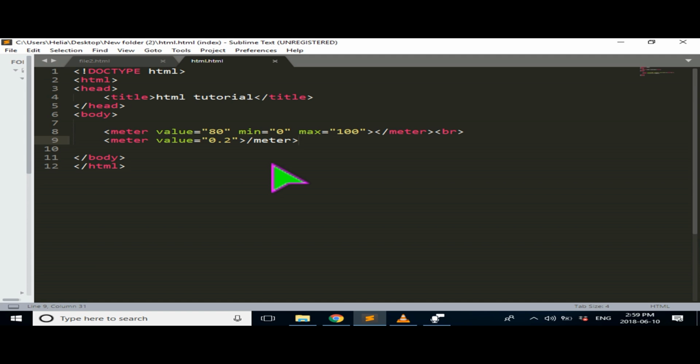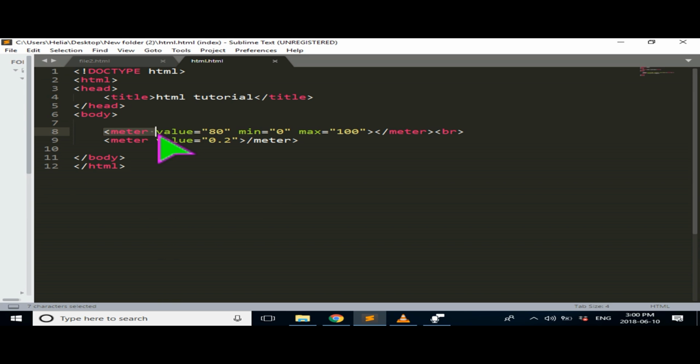So sometimes you want to show data on your screen, and this is one of the very useful things that you can choose when you want to show data and things like that on your screen. It's called meter, and it will just show a bar, and you will decide how much of it you want it to be filled, and it will show you that much of it is filled.